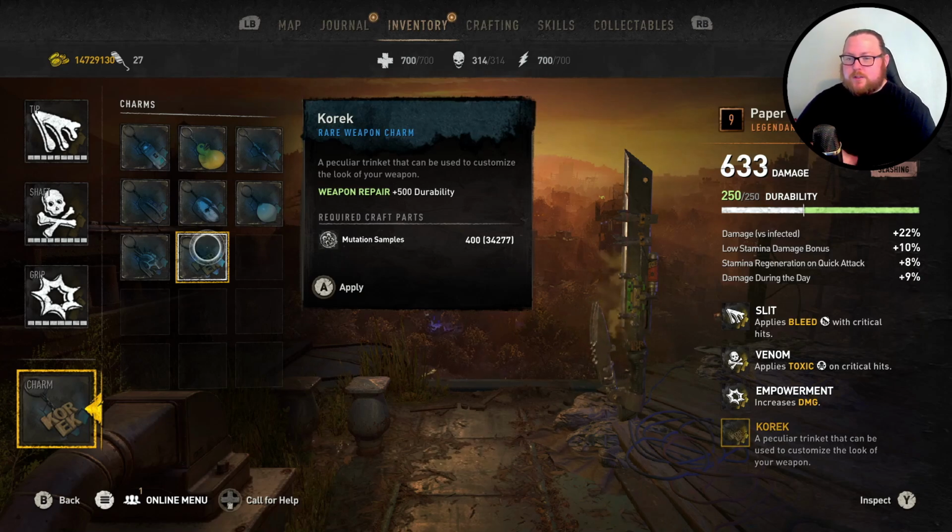There's been a lot of changes. It used to be that there was no requirements. It was 100% free, to costing 666 scraps, which was unbelievably hard to get. Then after that, they retracted that back to one rare trophy, which was a lot easier to use. However, rare trophies don't come up very often, so I understand a lot of people weren't necessarily happy about that either. So mutation samples, since it costs 400, you literally can just defeat one hive or one tyrant, and that will give you enough to do it.